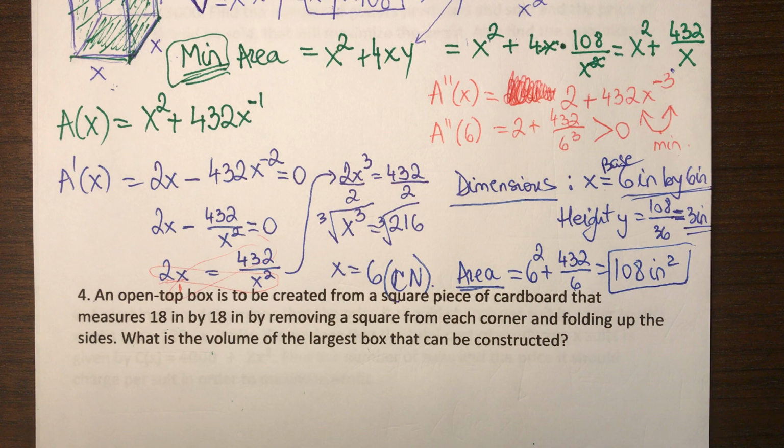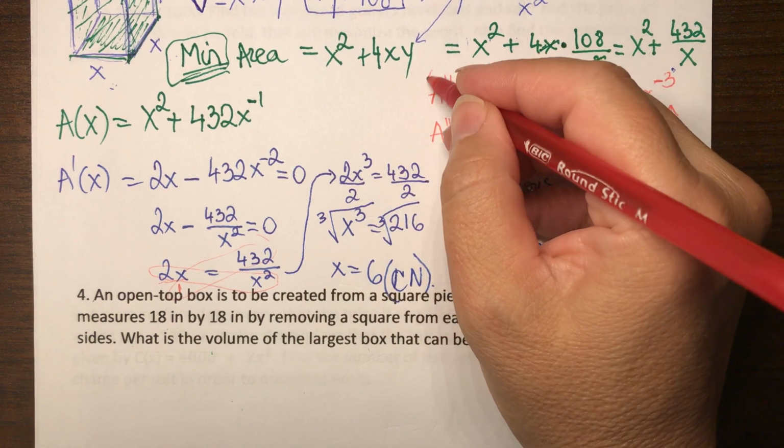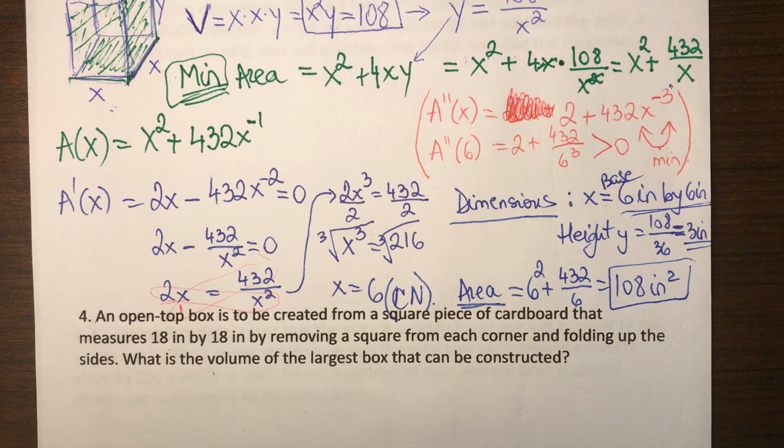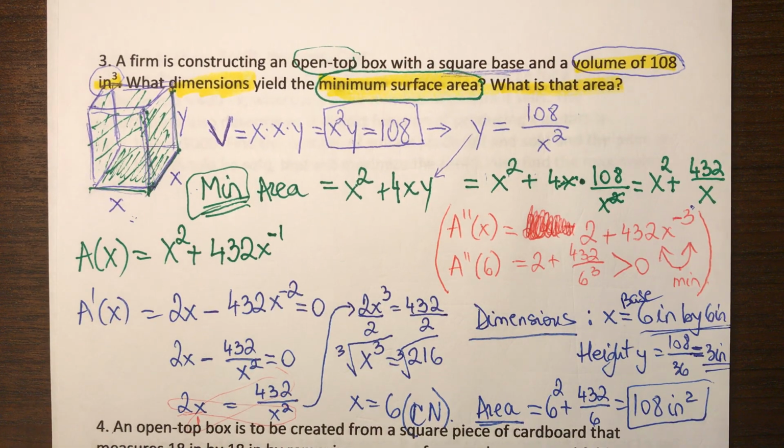Okay, so I'm going to tell you something. Really, this part here is a little bit of a waste of time, and I really don't mind if you guys start skipping it. I'm going to tell you why. We're really not going to trick you. So all we're doing is basically verifying. Is this really going to give you a minimum?